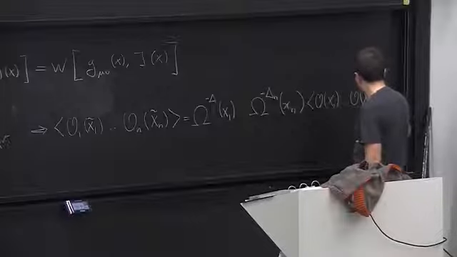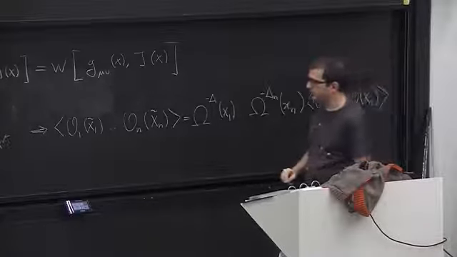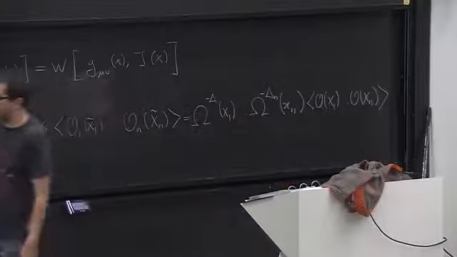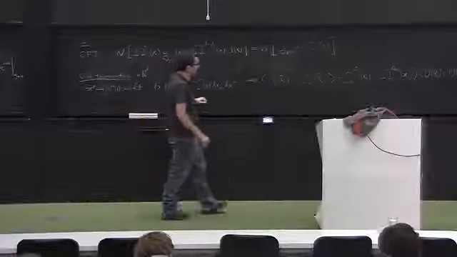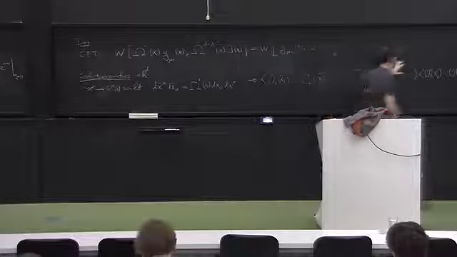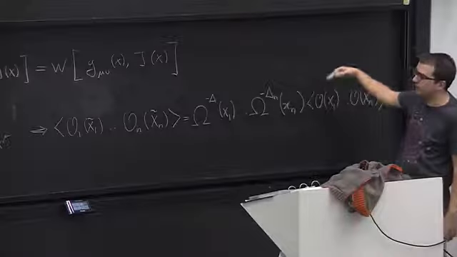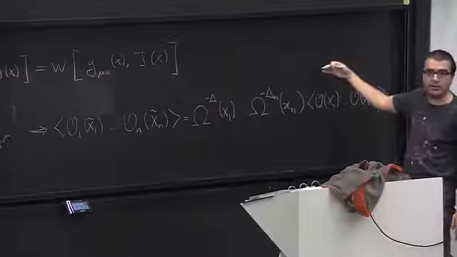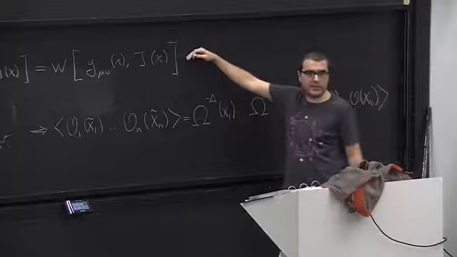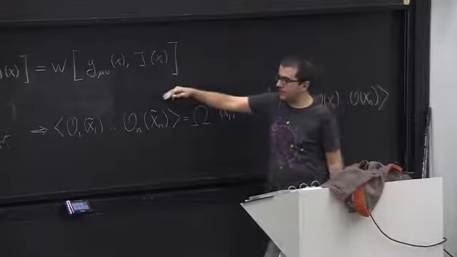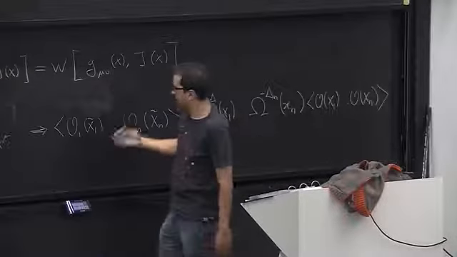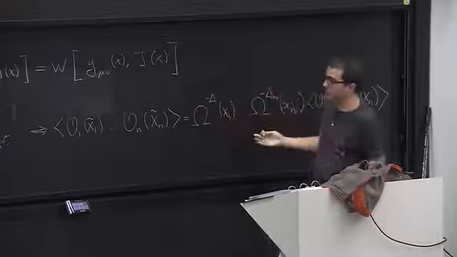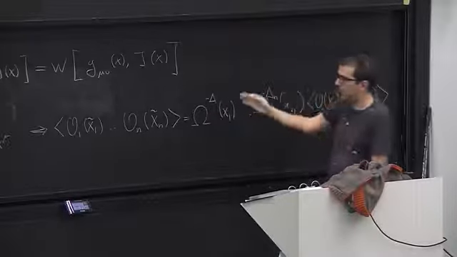Okay? So this is something you can easily work out using the definition of what O is, using the fact that the generating function by definition of a CFT is invariant. It implies this relation. So sometimes people start with this relation as the definition of a CFT. Now this is a bit stronger, as we will see in a minute, because this tells you that there are some transformations in flat space such that you do them and you are describing still flat space up to a conformal transformation, and then this is how correlation functions transform.